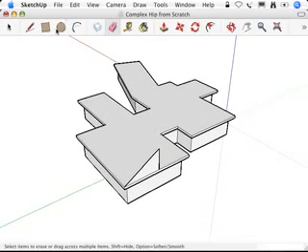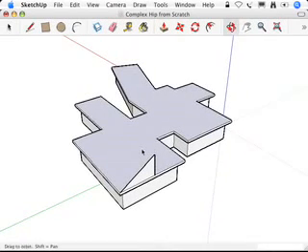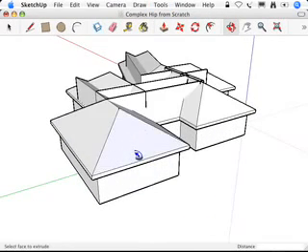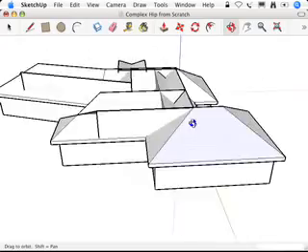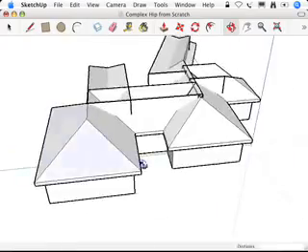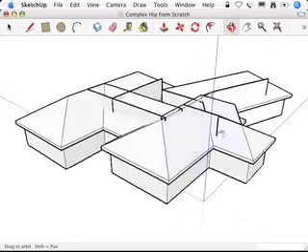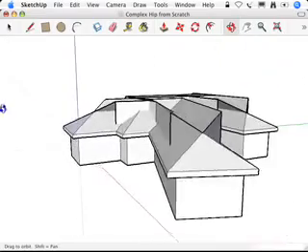And what I want to do, step one, take the select tool and select the top surface of the roof. Step 2, I'm going to go up and get the Follow Me tool from Tools and Follow Me right there. Step 3, I'm going to click on the triangle for my roof, and look what happened. I ended up with the roof, but the trouble is the roof is actually in there and it's hiding under all the other garbage that got created when I did that Follow Me operation.